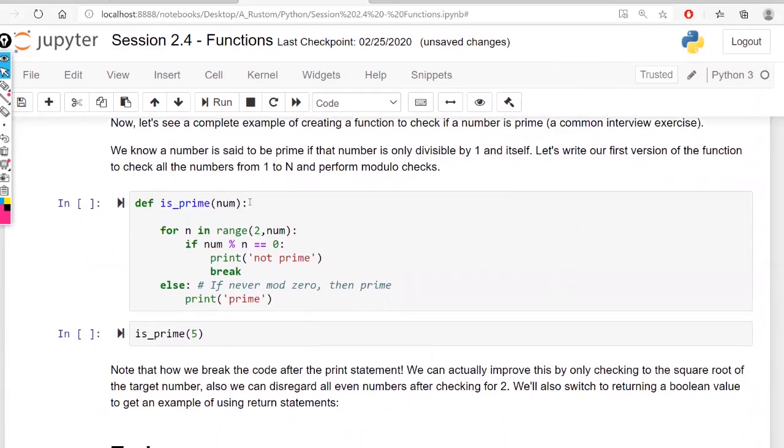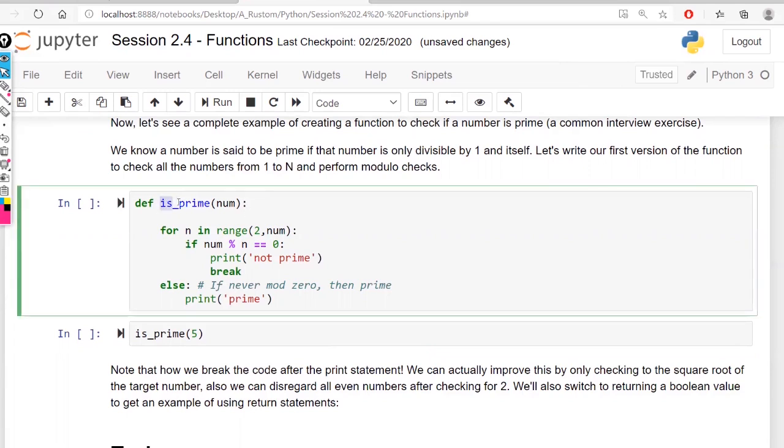Now here I have a prime. So I'm checking a prime number. I am defining a function called isPrime, and I have an argument. Inside that I have some operation. So first of all, I'm trying to apply this for loop so that I can loop through it.